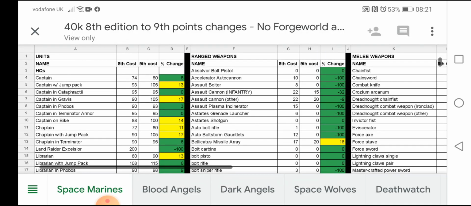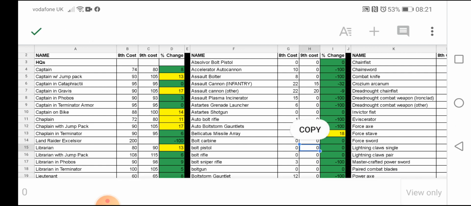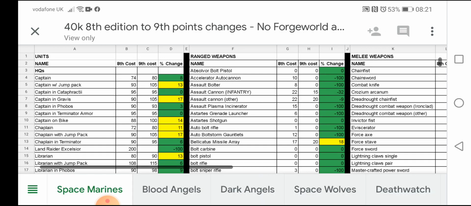First of all, the Excel sheet takes a little bit of time to load. So what I'll do is I'll just start at the top and go through slowly, and we'll have a quick talk on some of the things that stand out. So as you can see, in one of the columns we have the name. So for example, at the top we have the captain, the normal captain.